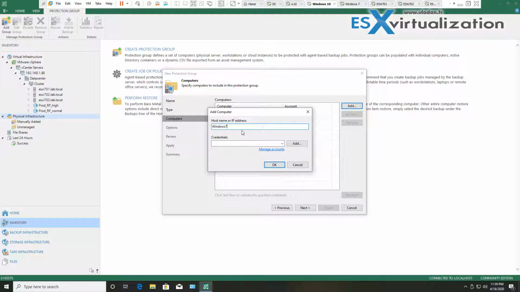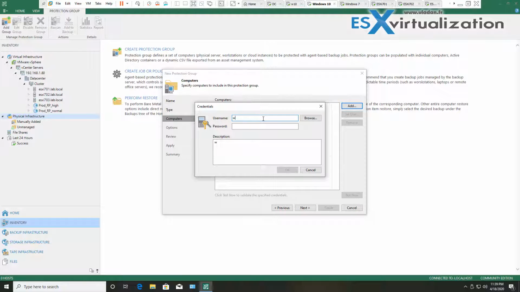You need to know the NetBIOS name or IP address, and you need to know the account which you'll be connecting to this PC with over the network. So it's a special format by computer name and backslash and the username.